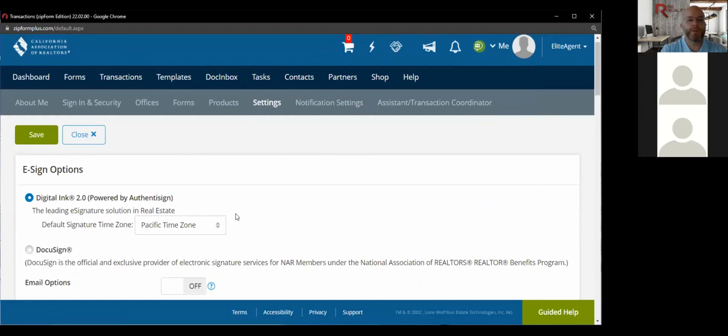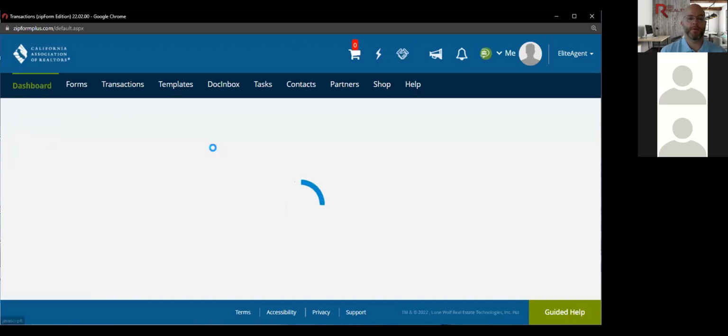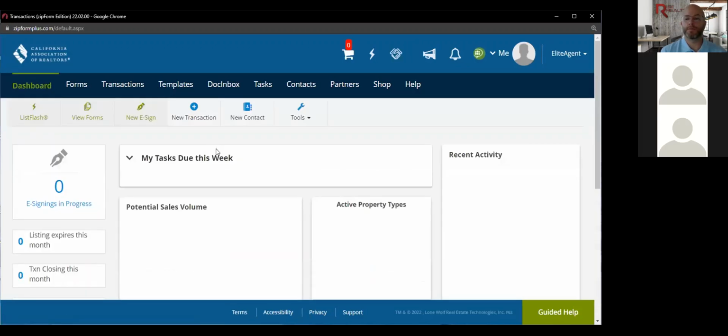Okay. And then what is the assistant and transaction coordinator function? Oh, that's where you bring it in. You invite that transaction coordinator. So if you have an outside transaction coordinator, they can come into this file or all the files? Exactly, into this file. Actually, you're giving them the option to come into all files, but you could select which ones, because you could also select, let me look under the dashboard here, make sure you're still.